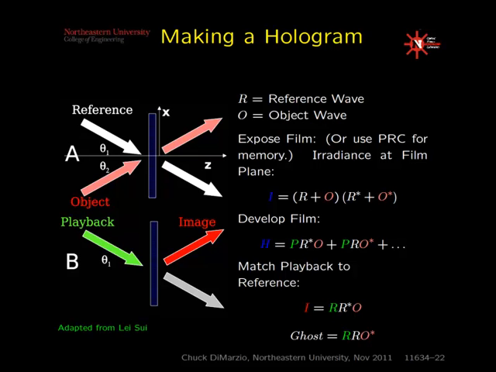Okay? When we process the hologram, we play it back with a playback wave, and if that playback wave is matched to the reference, then we detect an image which is proportional to the object, scaled by r star, and we can make r star very large because it's a reference wave that we control. And so we can actually make this image an amplified version of the object. We also get a ghost image in a place that we don't worry about.